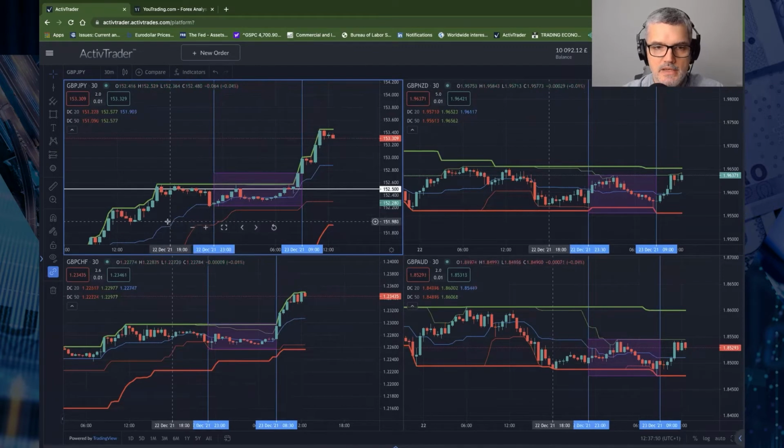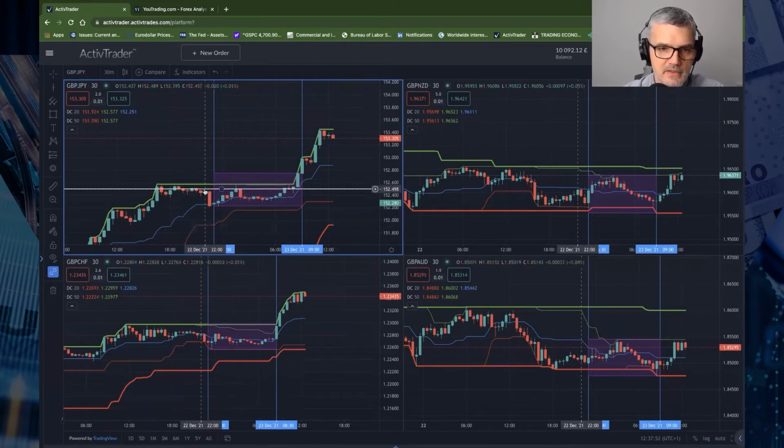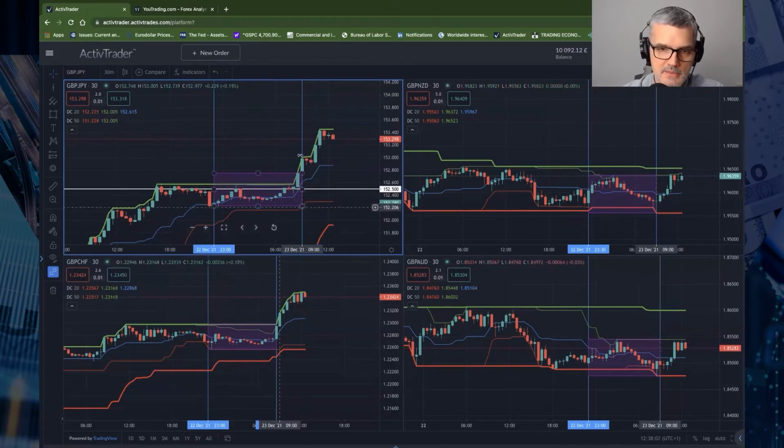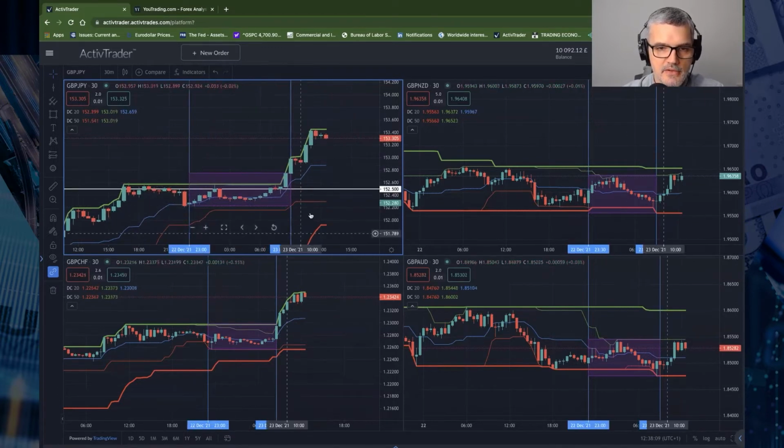We had the 20-period Donchian channel meet the 50 on the bullish side, and price basically just kept coming underneath those highs from yesterday, which is essentially the London close. And then we pushed up against that. And then when volume came into the market, that's when we had the breakout. So the breakout itself is quite simple.